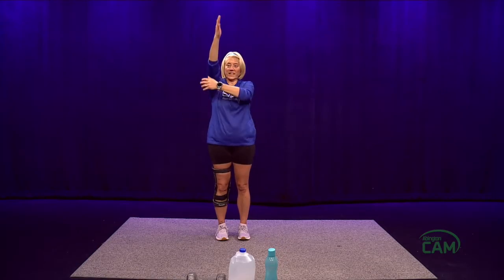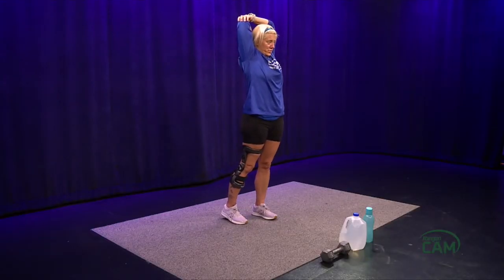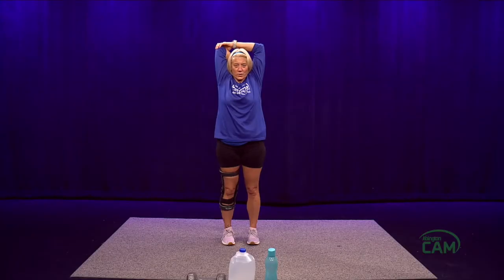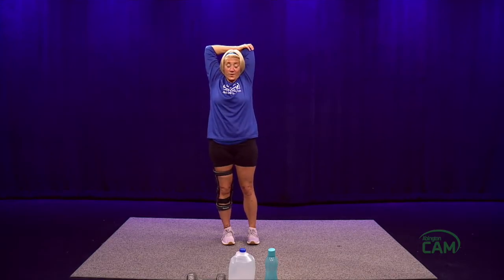We're gonna bring our right hand over our head, take your left hand on your elbow, and gently push down. Don't push too much. We're not hurting our elbows here. And we're gonna switch, and we will be done with our workout.